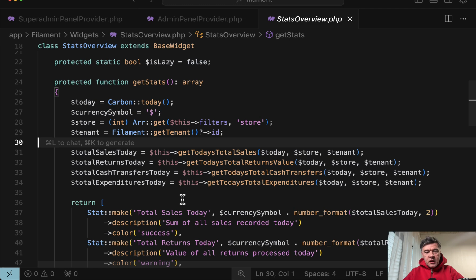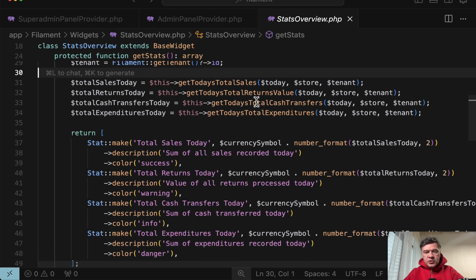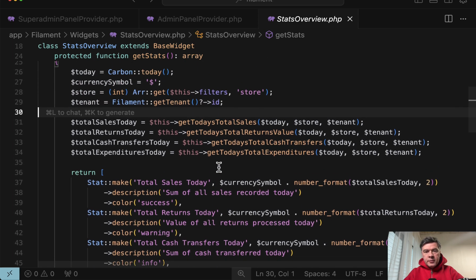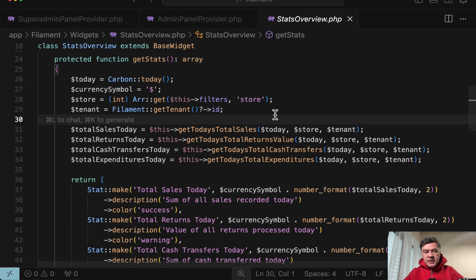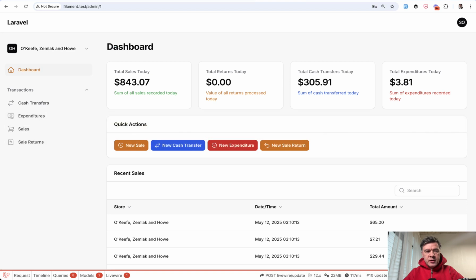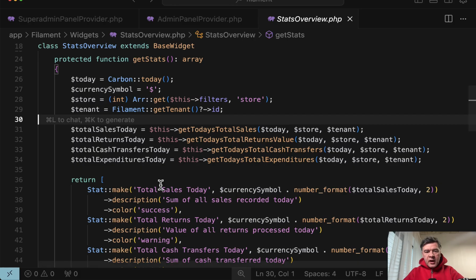Now in the code, if we take a look at the same widget, for example, there's a set of functions to get the numbers, and one of the parameters is tenant. So at each point within multi-tenancy, there's only one tenant to be active. So they choose whether they want to see this shop or that shop data, not multiple stores at the time, except for super admin. And this is in the widget. We have tenant with question mark, which may be not existing.